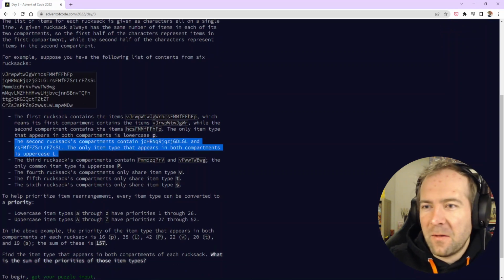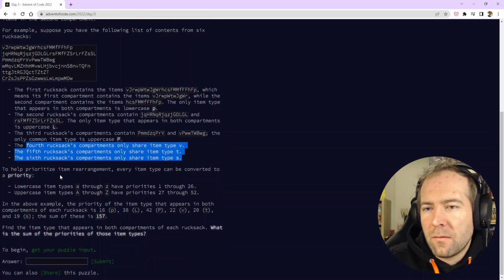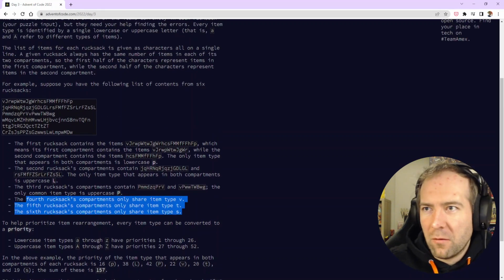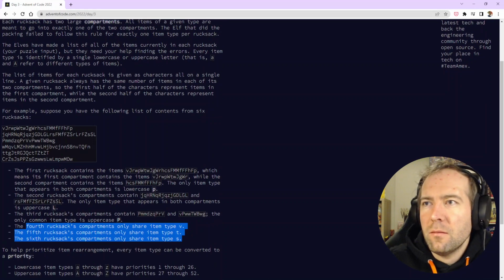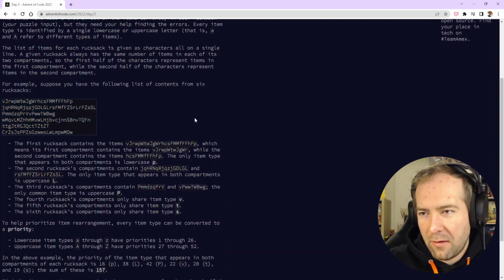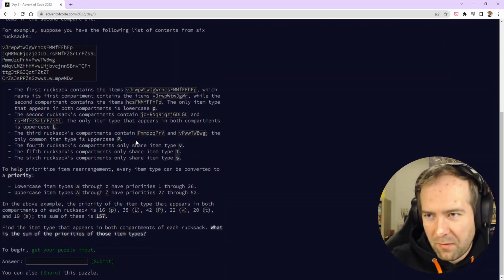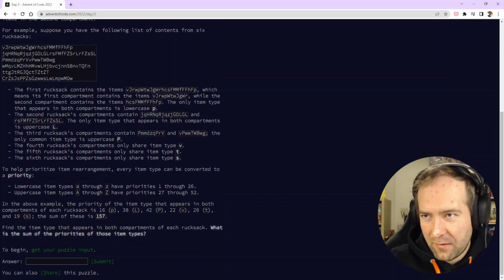Okay, let's read on. Oh yeah, they didn't take the rule into account. For exactly one item type per rucksack. Okay, so every rucksack has one item that has the problem. Okay, now, the penny has dropped. Okay, so that's clear.